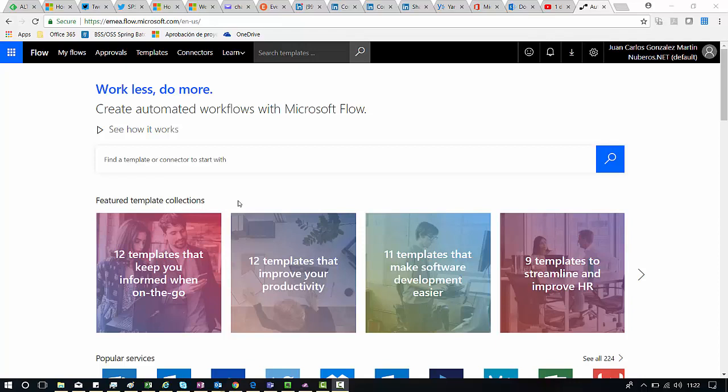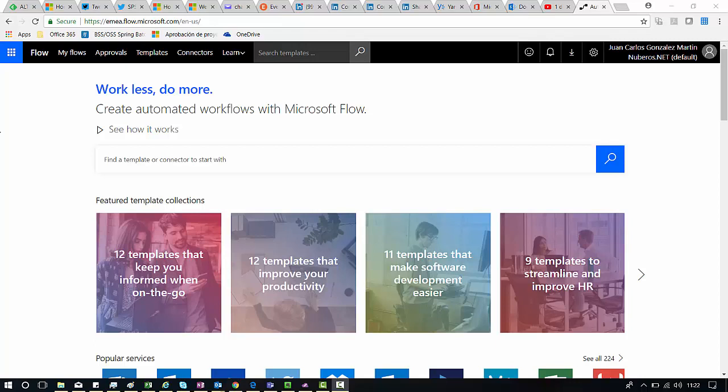Hello there. In this video, I'm going to show you how we can easily test an existing flow without actually waiting for the flow to be triggered by the event it is supposed to react to. Or in the case the flow is launched manually, we don't have to go, for instance, to our SharePoint site and the document library where we have enabled the flow just to launch it. We can do all the tests directly from the flow environment.